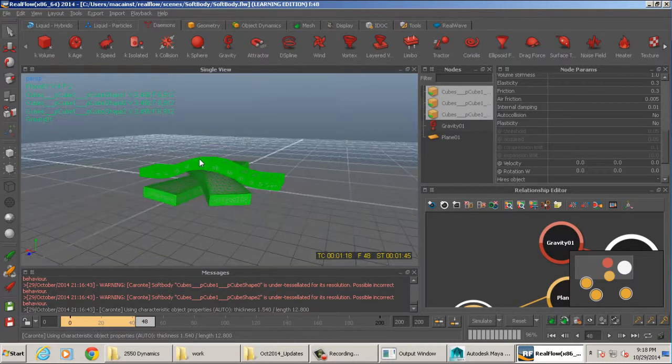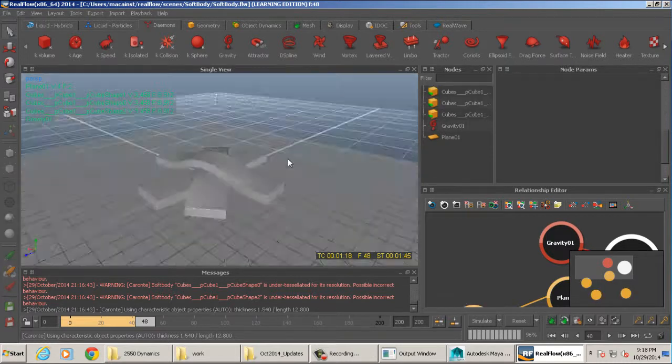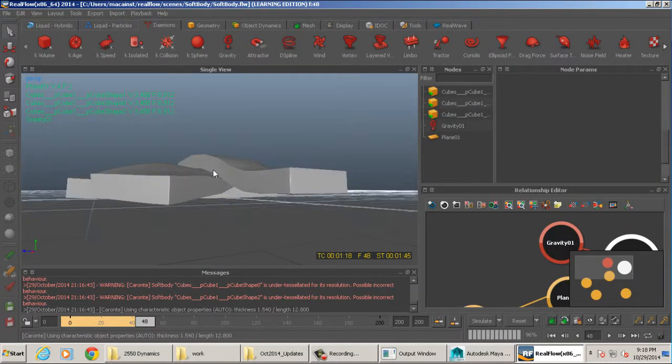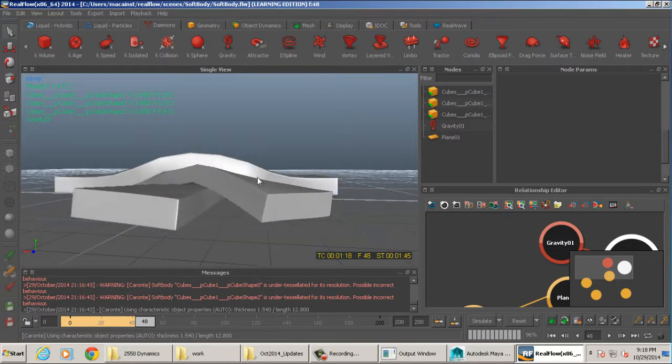And I mean, how simple was that? I created a couple cubes, dropped them, and then bring them back into Maya and render it out. Okay, put some cool shaders on there. All right, like I said, RealFlow is a super awesome program because it makes it so simple and it's pretty accurate. I mean, that's the best part.